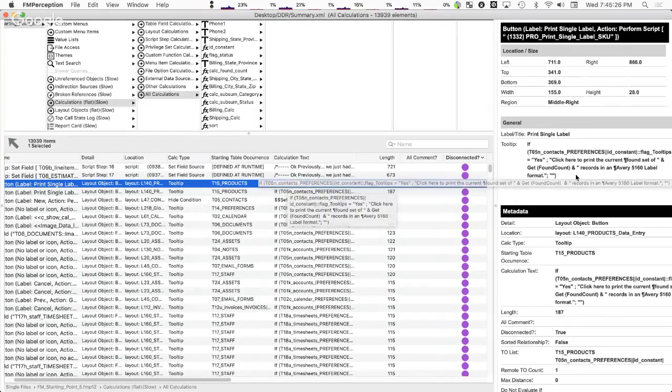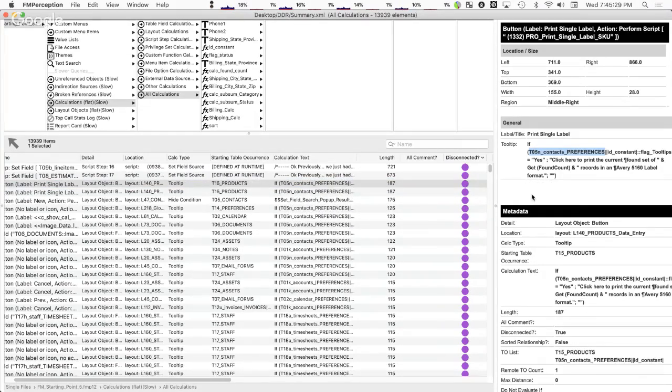This calculation is referencing T05. T05 and T15 aren't connected, which means this calculation is broken, but not in any way that generates an error or anything like that. If you're lucky, it fails and does nothing. If you're unlucky, it works in some bizarre way, generating completely unpredictable behavior and possibly a huge performance problem. This is a big problem when you're doing separate, disconnected chunks of table occurrences.